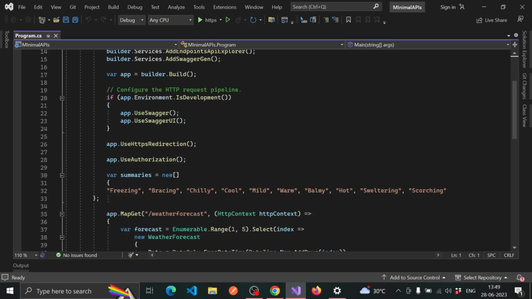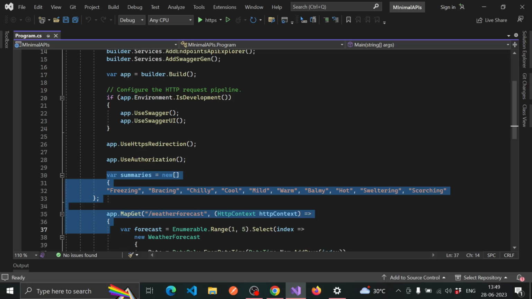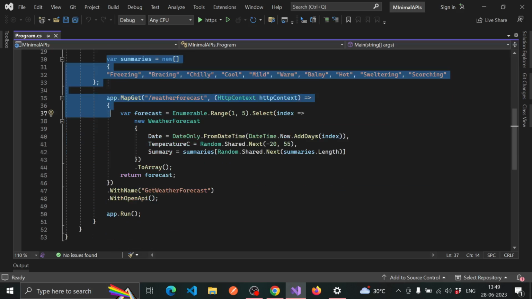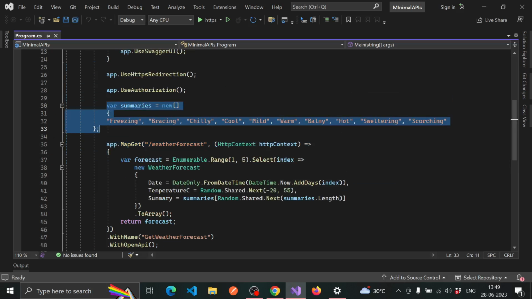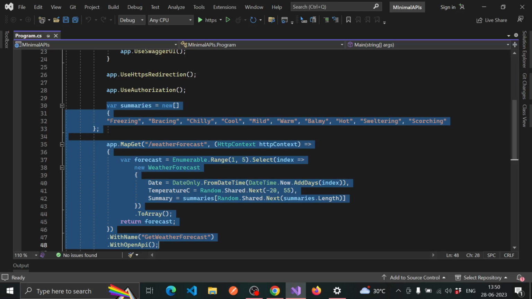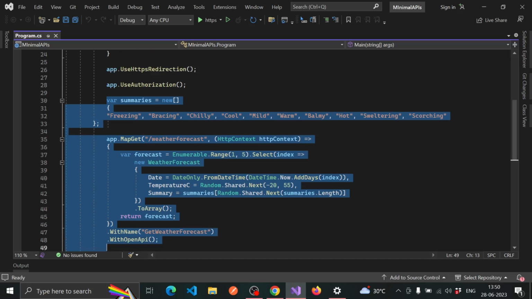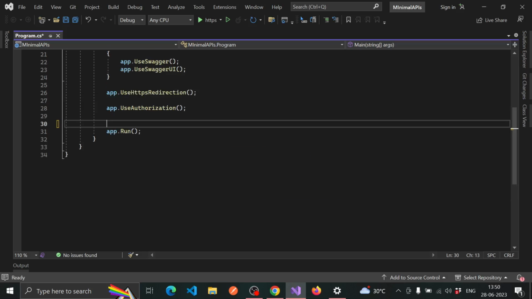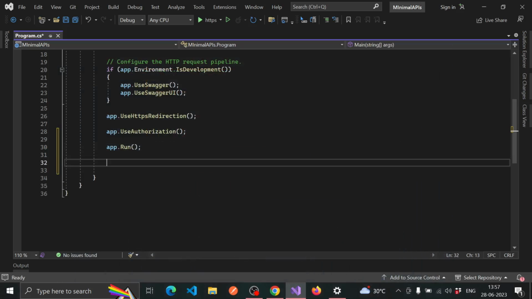Here we have all these things written, which is not written in the orthodox way if you add controllers. So first I will remove all these things.